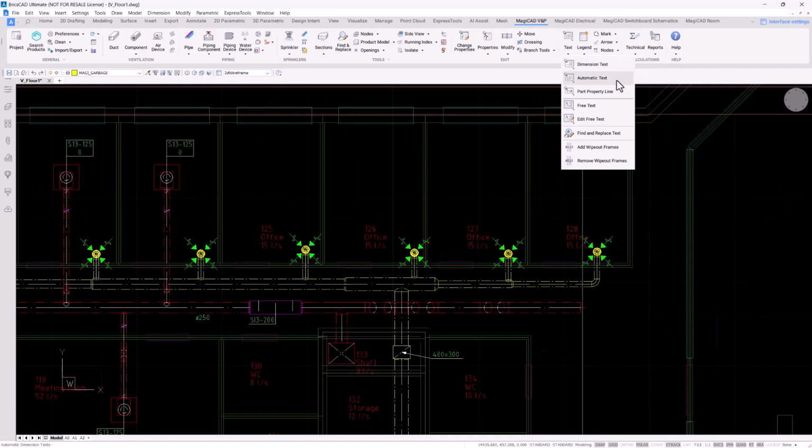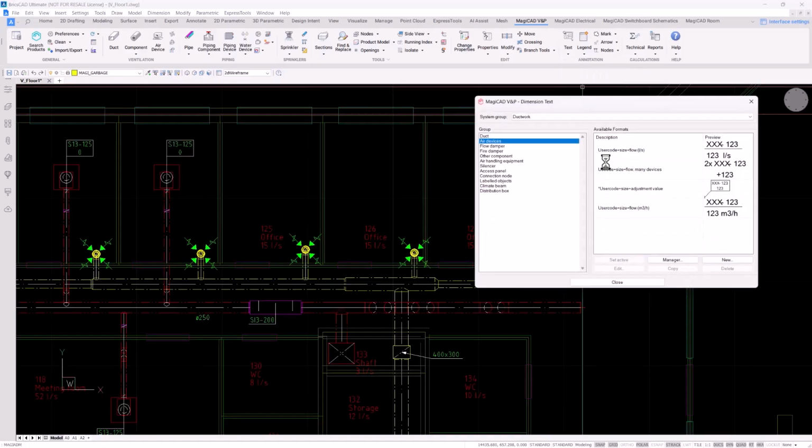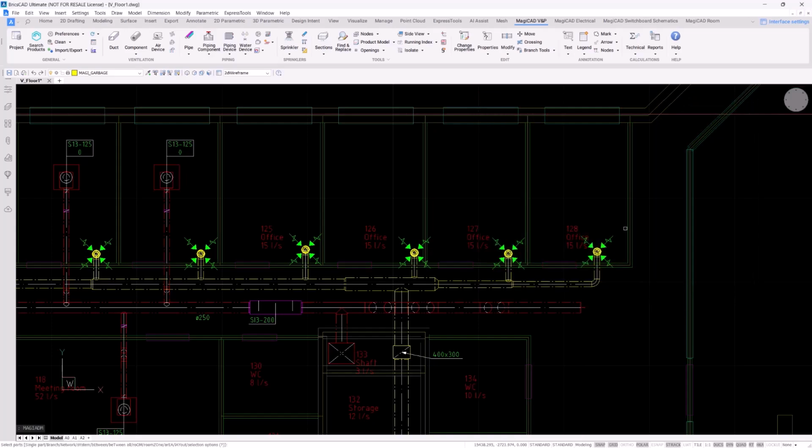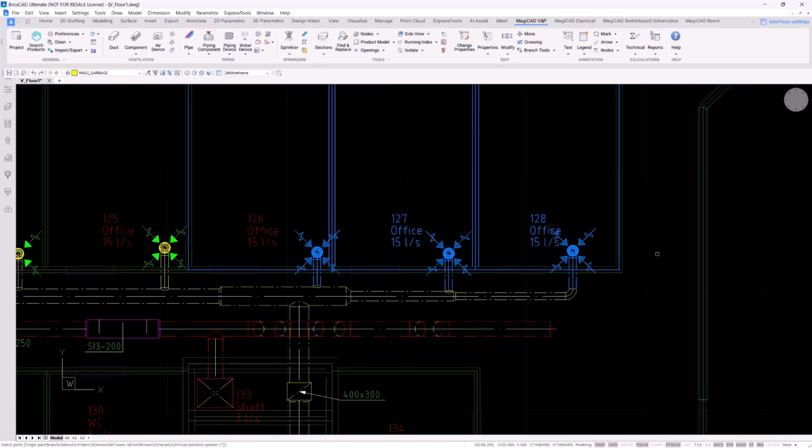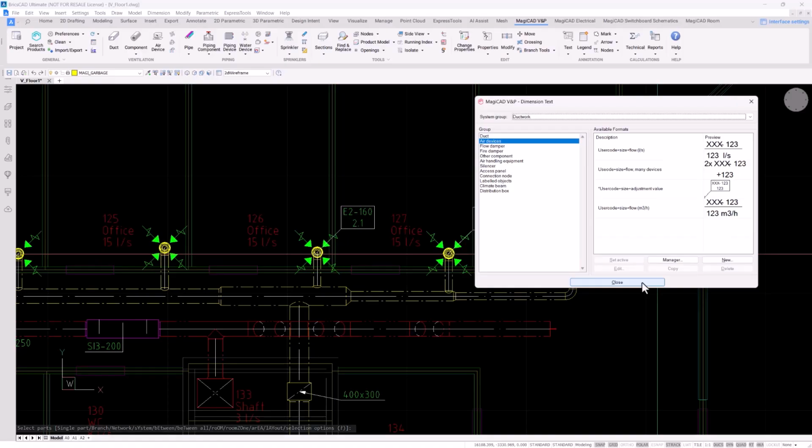In case we want to add multiple dimension texts in one go, we can do that with the automatic text function. In the same way here, we can define the active dimension text format. And in this case, if we want to add the texts for air devices, we can do that here and just select the air devices that we want to add the text for, and press enter.